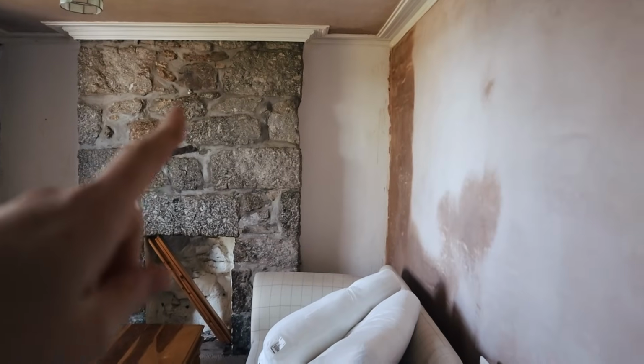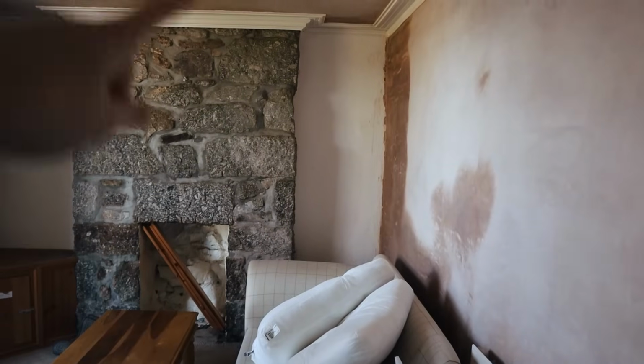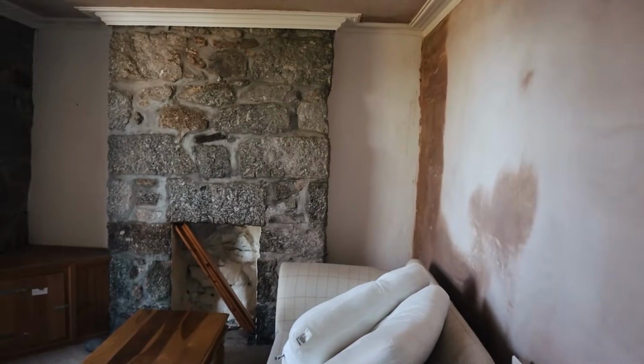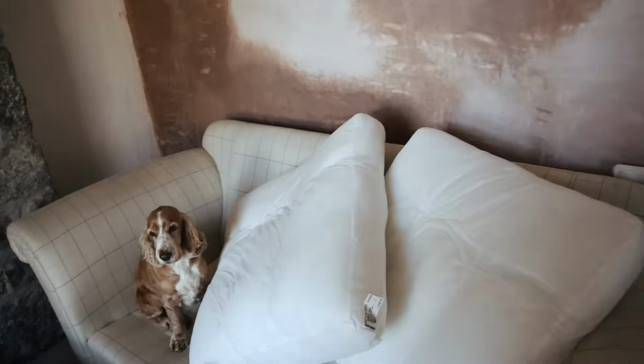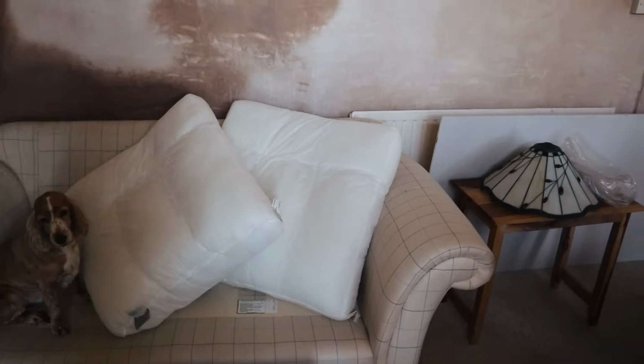This side I'm going to measure today because I found a few bookcases on Facebook and I want to see what would fit in there nicely for storage. For the hallway, it definitely needs some kind of like side console table, maybe a mirror, and maybe we could put an extra chair here just for extra seating or somewhere in the room. Maybe actually, I think what would be good is if we moved this a bit further over, more centrally.